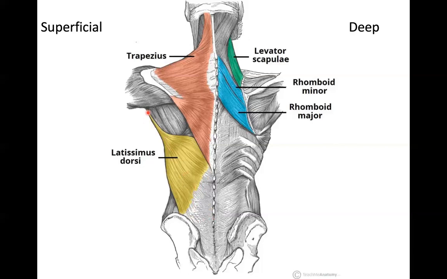So it inserts anteriorly, it runs right next to and attaches next to teres major. So they have the same action. And that action of latissimus dorsi and teres major is extension of the humerus, but also adduction and medial rotation of the humerus. So this is called the swimmer's muscle, because all three of these actions, extension of the humerus, adduction, and medial rotation, when combined, is sort of like doing the butterfly stroke. So latissimus dorsi, the swimmer's muscle.